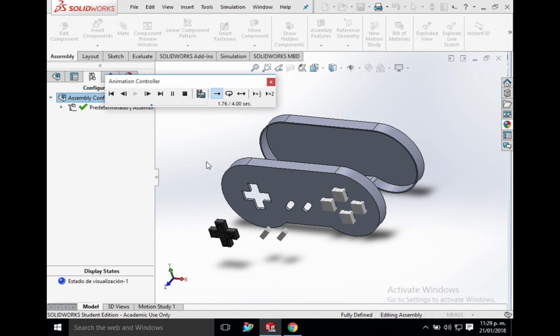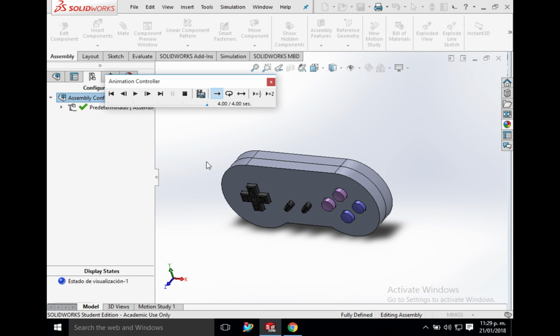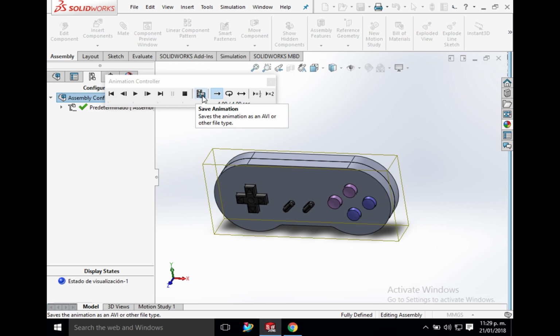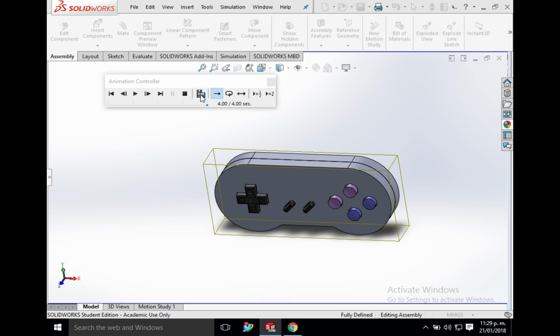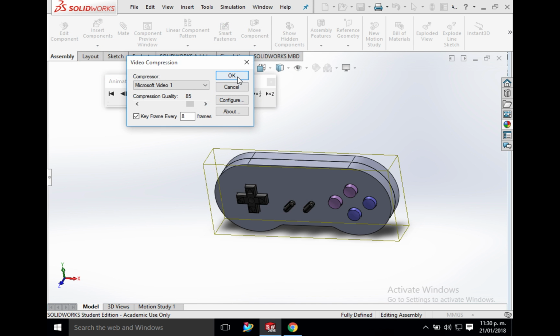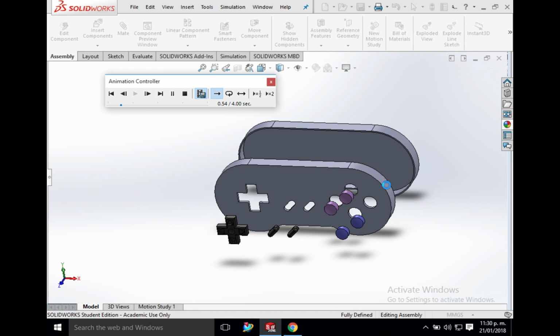Then you will see a video of it collapsing, which you can save if you click this button, Save Animation, and you can just save it as you want. So you can name it video 1 and save it on your desktop, and you click OK.